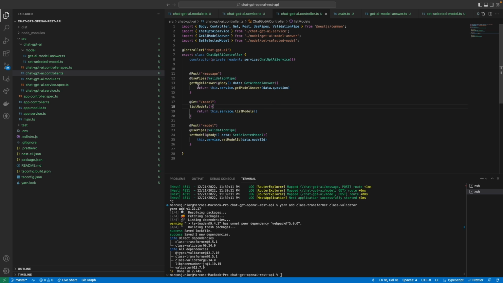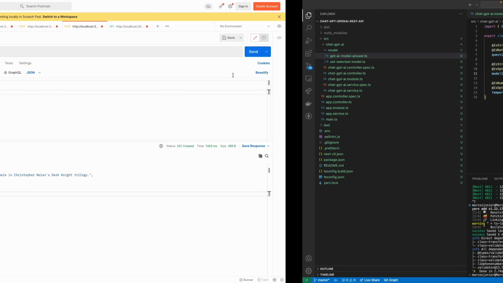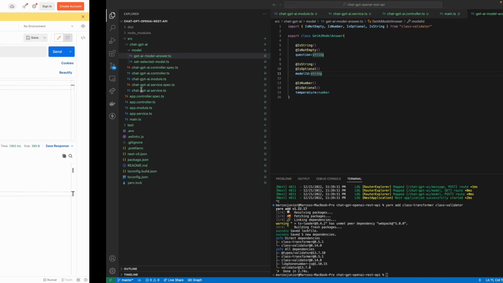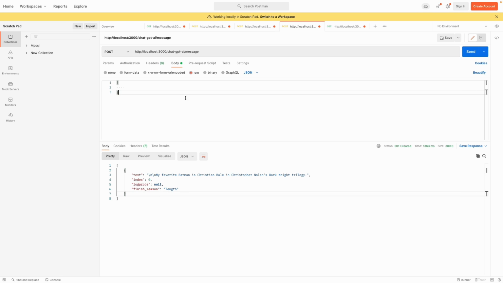So now if we try to pass a different structure, it's not going to allow it. Let's say, for example, that I don't pass the question and run the server again, yarn start:dev. So let's pass an empty object. Let's see what's going to happen. Okay, perfect. You see that the validator is working. It didn't allow passing an empty object into the application.